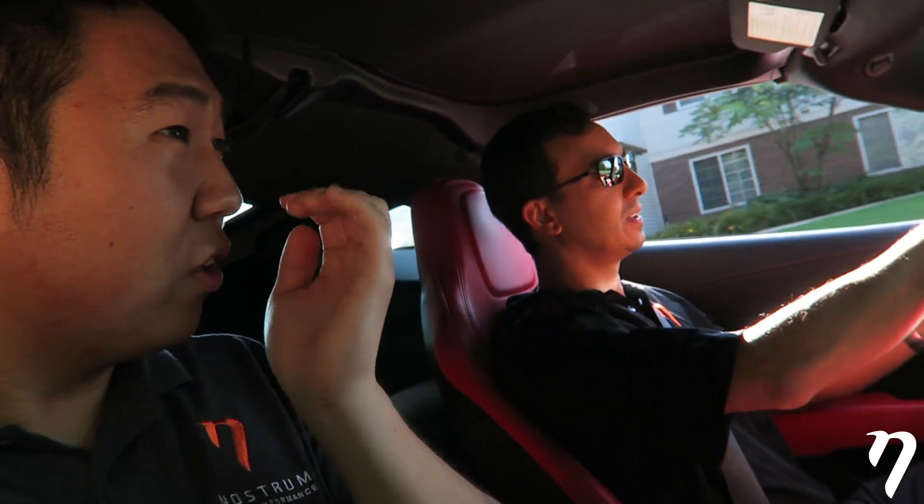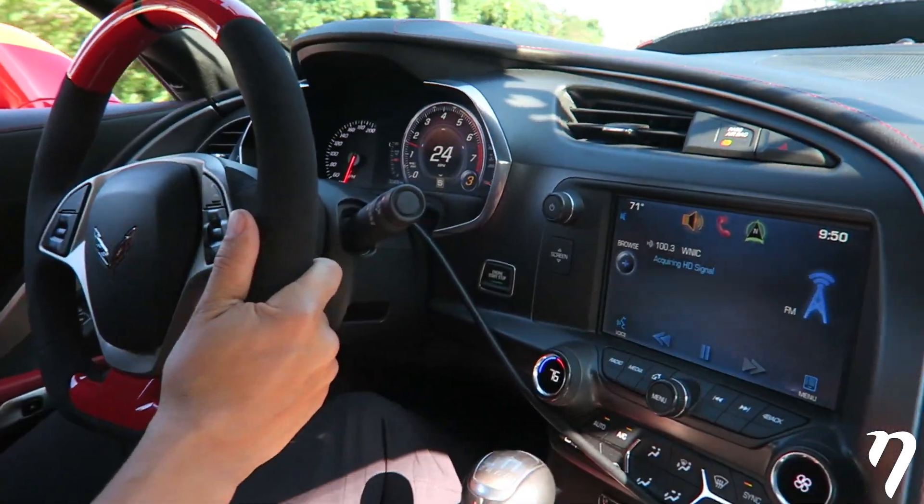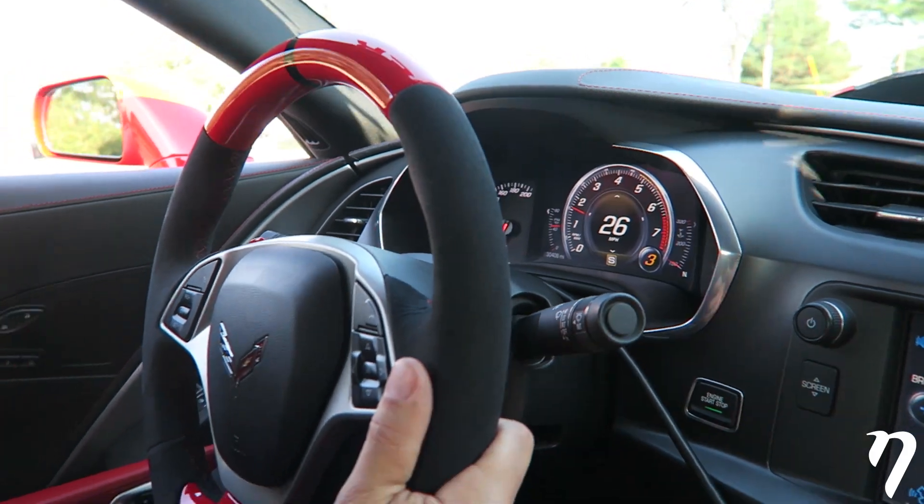This features Lingenfelter's supercharger kit, the cam, different fuel pump, and our injectors on it, which you can purchase through Lingenfelter. From a base Stingray, this thing dynoed at around 580 wheel on gasoline and 640 to 650 wheel on E85. This is a true flex fuel car — it has a Continental flex fuel sensor and will run on any gasoline ethanol blend. So this is just light throttle, just tip in. I'm doing this intentionally because at light throttle that's when the fuel injectors have the shortest possible pulses — that's when cars tend to surge and buck and generally drive in undesirable ways.